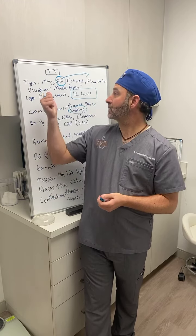All right, that's a great question. Most of the stitches are clear or white. The ones that we put in the deeper layer, that's called Scarpa's, are typically white, and the ones that we put near the skin are clear. Now, there's one very large suture that we use for the muscle repair. Everyone wants to search up the technical term: a number 1 looped PDS. It's a double suture. It's very large, very strong, and that one has a bluish, purplish color to it. In case you were wondering.